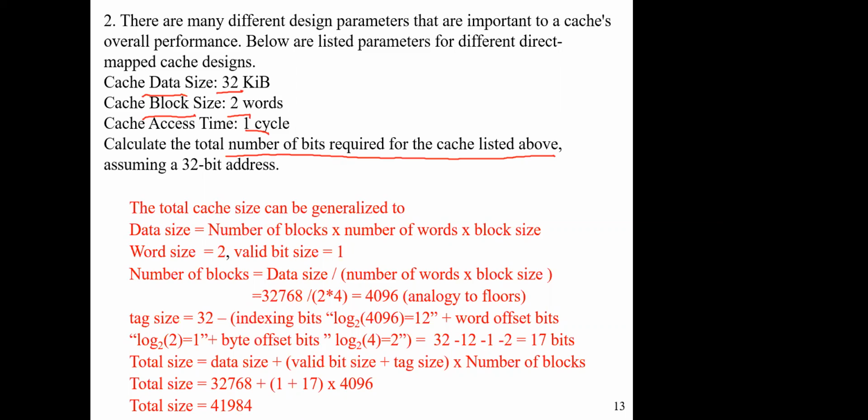Oh, but one may say, how are you asking about the total number of bits while you are giving me the total data size, the cache data size? You are confusing us. Actually, if you remember with the cache, we mentioned that we will have the data, but not only the data. We will have the tag associated with the data, and we will have the validity bit. Correct? So we have the tag and we have the validity bit. But the issue that we are facing right now is to calculate how many bits for the tag. So the validity bit is 1, but how about the tag?